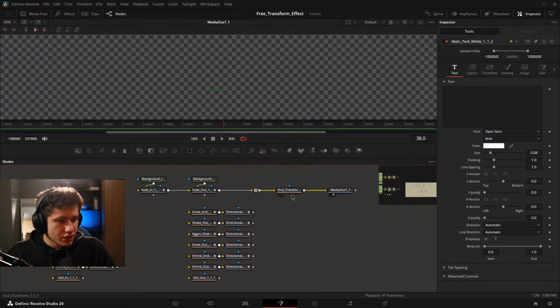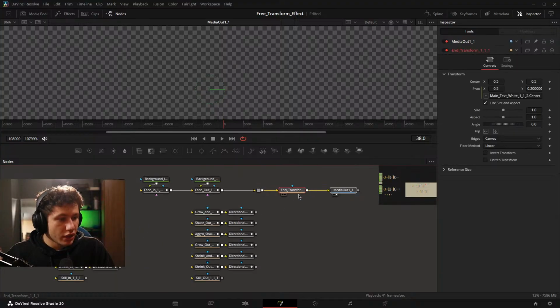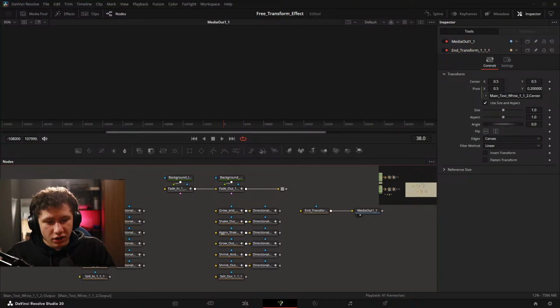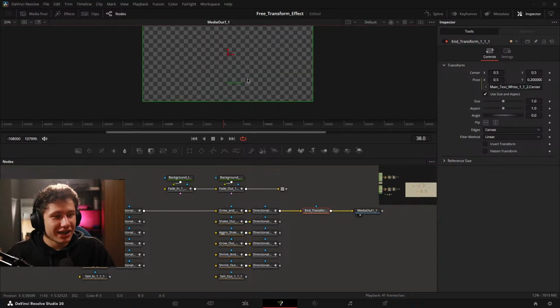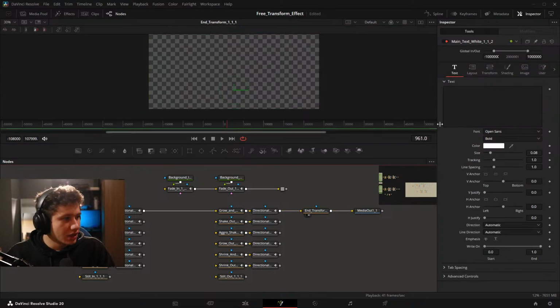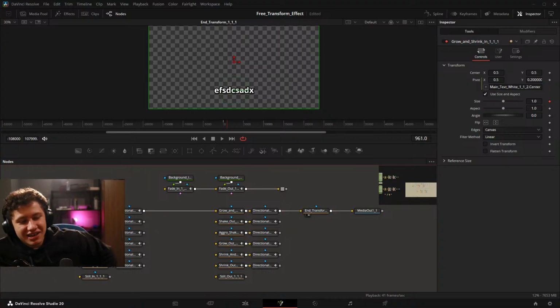On to the next one. You might be wondering why I keep this node here labeled end transform. You never know when you're going to want to move everything all together. And that's the whole reason, right? So if I have this, and let's throw some text on here, right? I can move my text from here. Pain is the teacher of editing.